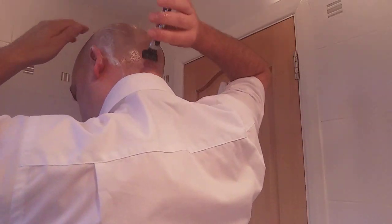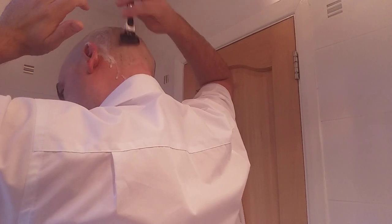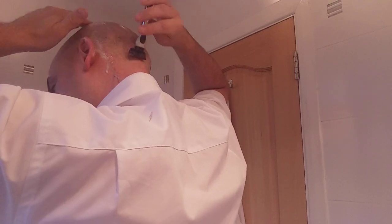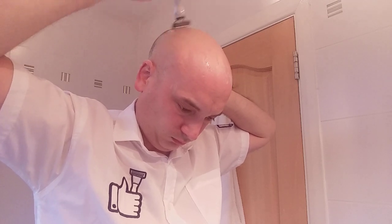Right, on the back here, it feels like it's not clearing it as quickly as it should. The irons go over areas a lot of times. Slowly, slowly getting there.